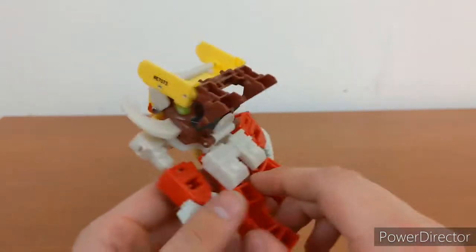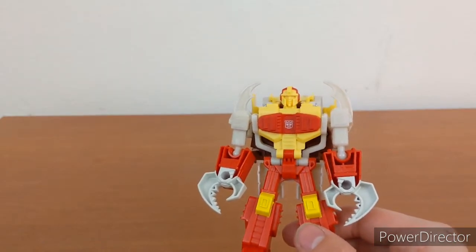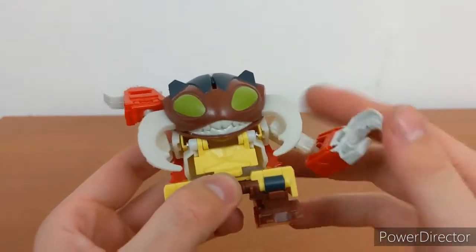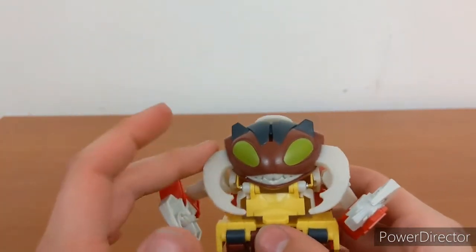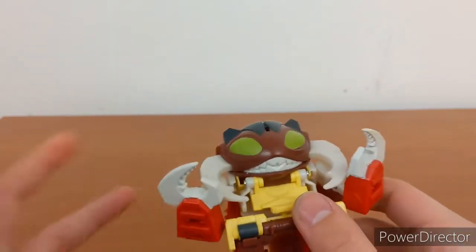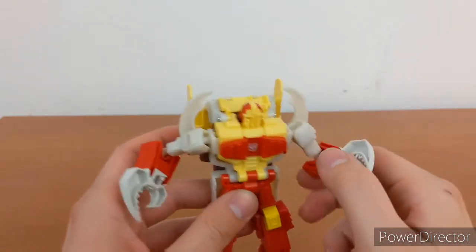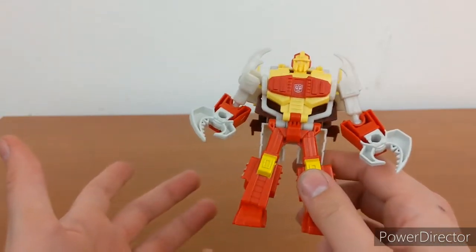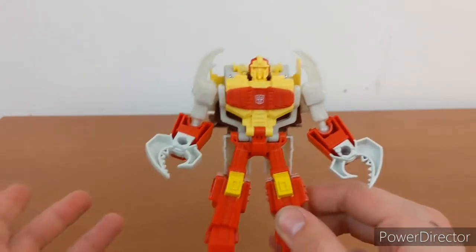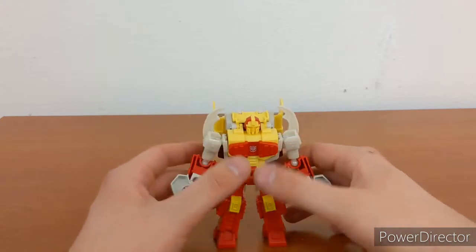But he's alright considering what he does as a one-step changer — more of a genuine one-step than some like Whirl, though he still has a couple extra steps to get transformed. Very quick and straightforward transformation. He's back in his creature mode already. Repugnus is some sort of monster, but yeah, pretty cool. Very, very cool gimmick. I've kind of always not really liked one-step changers because of their lack of articulation — they have to sacrifice a lot. But not all of them do it that great, and I feel like this one is actually a halfway decent one, especially if you don't really care about posing.